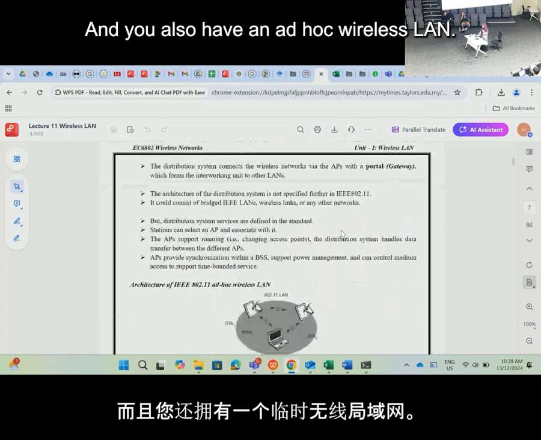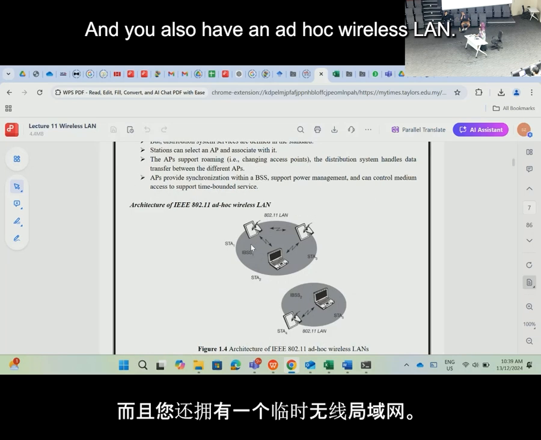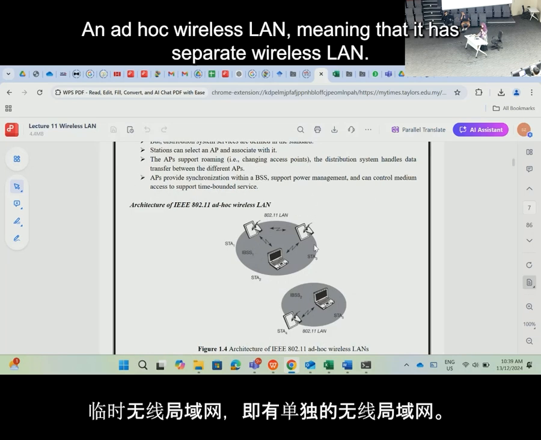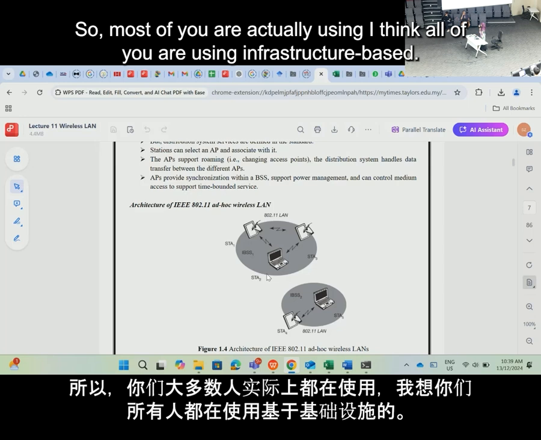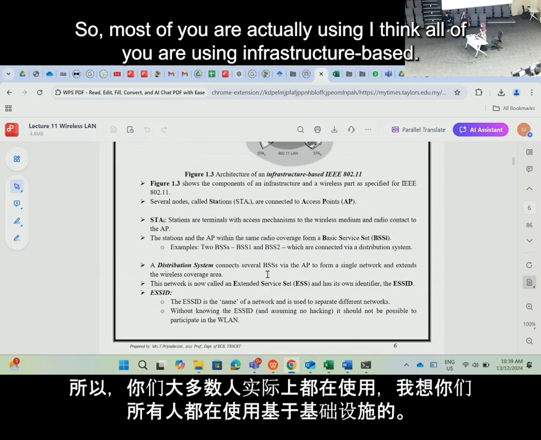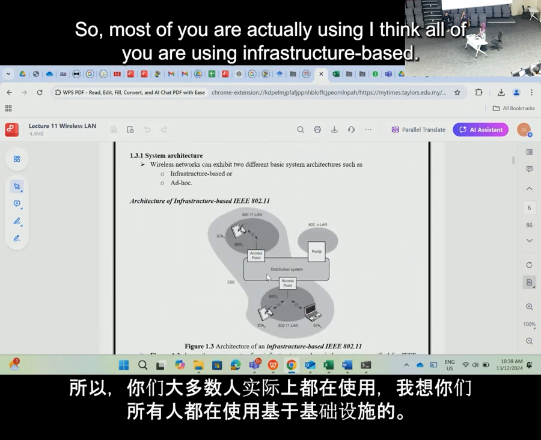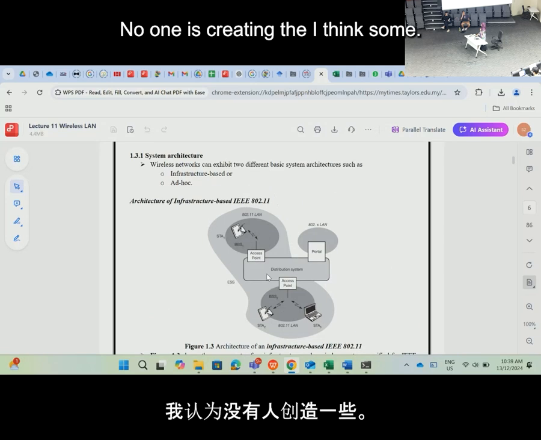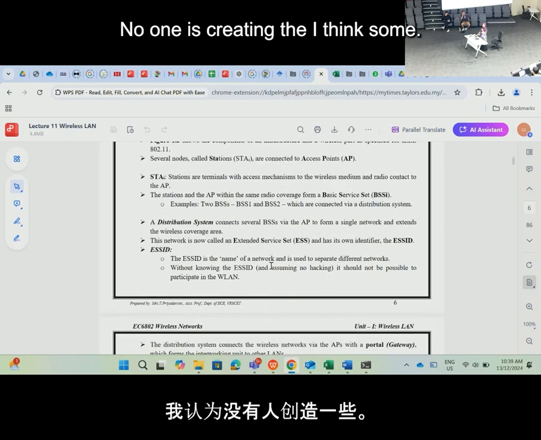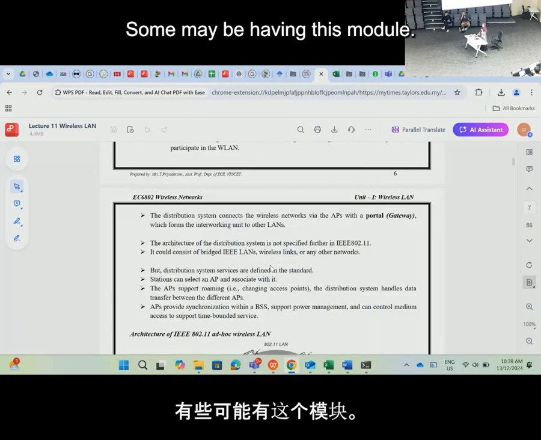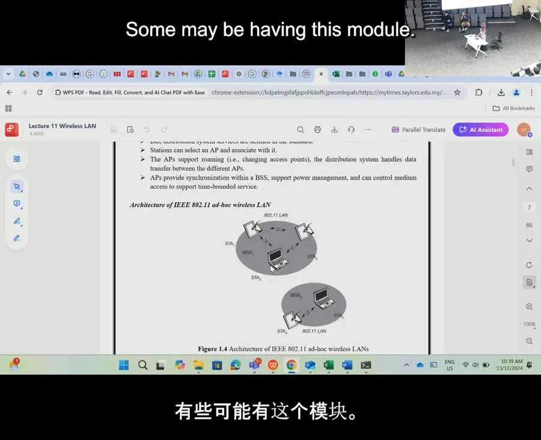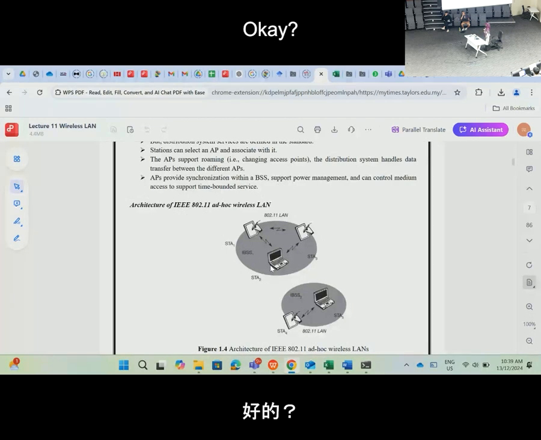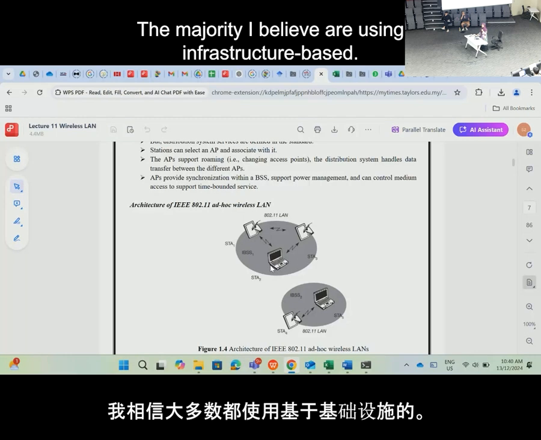You also have an ad hoc wireless LAN, meaning that it has a separate wireless LAN. Most of you, I think all of you, are using infrastructure-based wireless LAN. I think some may be having the ad hoc model, but the majority, I believe, are using infrastructure-based.